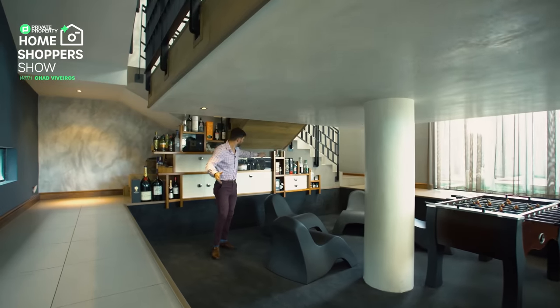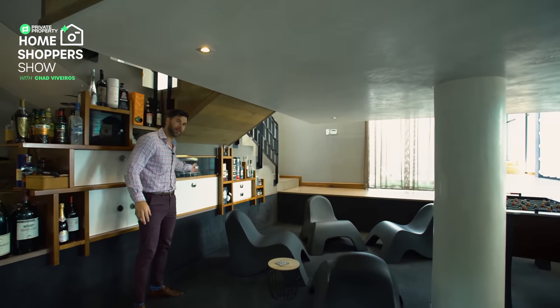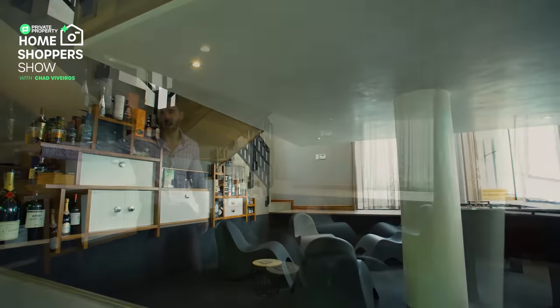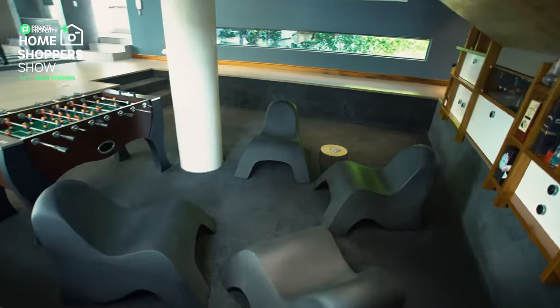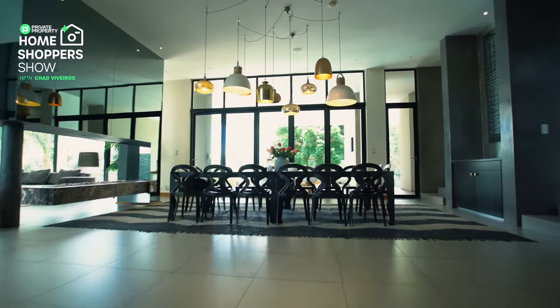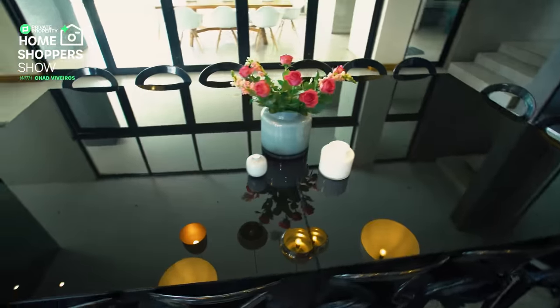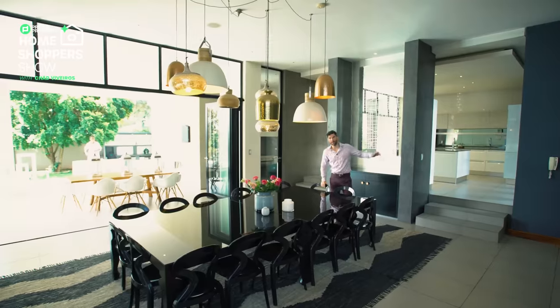And all the way over here, we've got the bar, all inbuilt, beautiful cabinetry, opened up, nice and tinted. And then along this wall, we'll get a view of it right now. We've got just a bit of a peek into some more greenery. But coming up over here, we find ourselves in the living area once again. I've just basically done a 180. Here is the dining room area with the kitchen behind me.